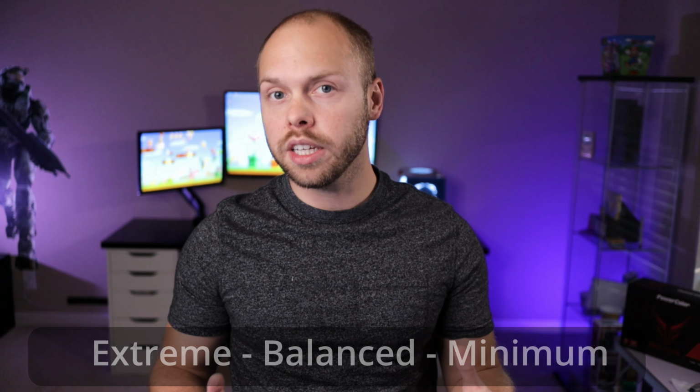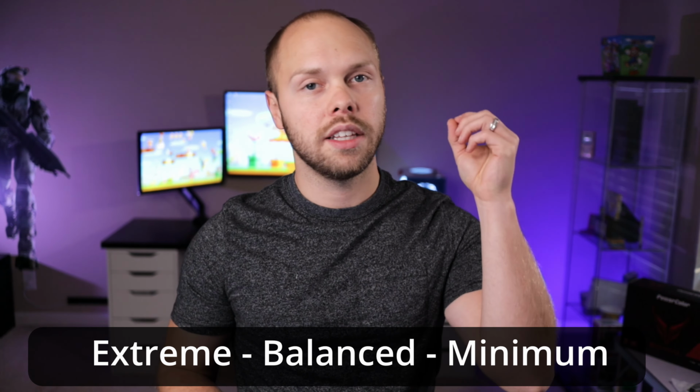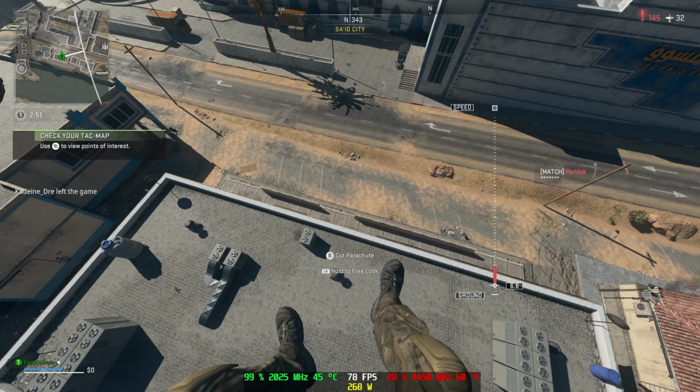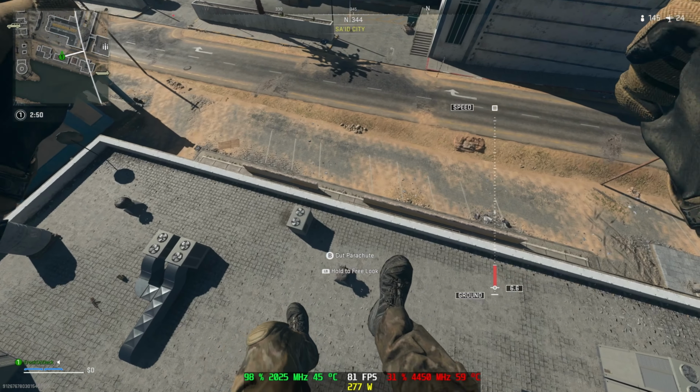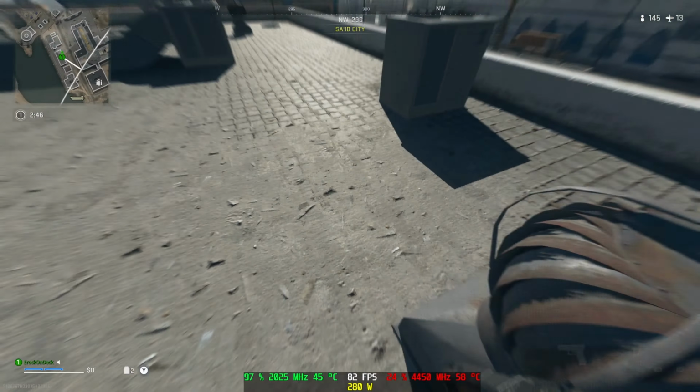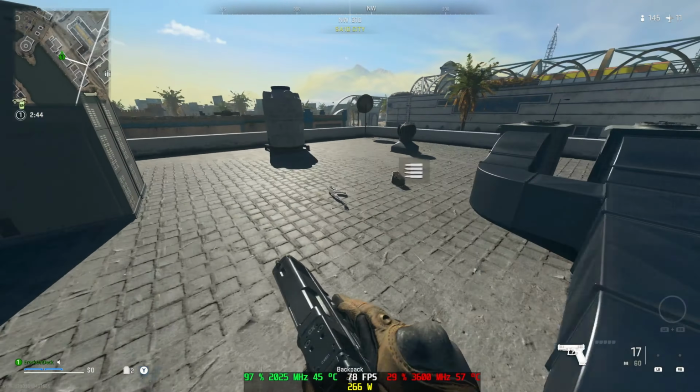Now today we're only covering the extreme preset, the balance preset, and the minimum preset. And the reason why is because this is a good range of all the different presets available. You can see in the worst case scenario how the hardware performs, and then you can see the middle of the road results, and of course you can see the bottom of the barrel, right? So if you turn everything all the way down, how far can you max this out?